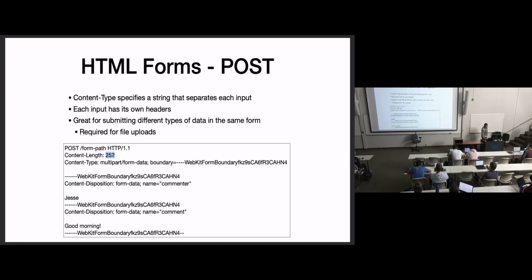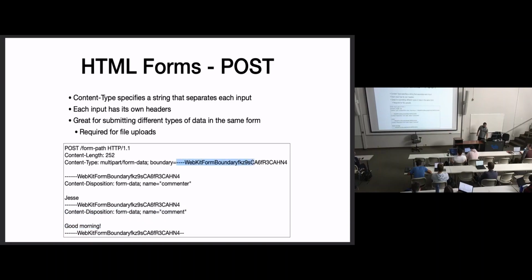So we already know exactly where the content's going to end. We already know the total number of bytes of the request. So everything after this blank line, if you want to sit here and count the characters, it's going to be 252 of them. At least I hope, now that I said that. Hopefully I didn't alter the slide after I pulled the request. 252 characters. We're going to read all those characters, and then we're going to parse. We're going to separate the parts by looking for the boundary, and then parse each piece of content based on looking for the blank line, parsing the headers, looking for the content. Blank line, headers, content.